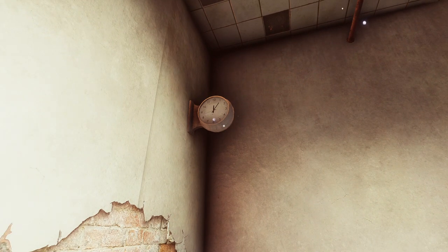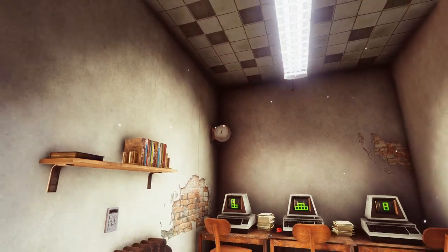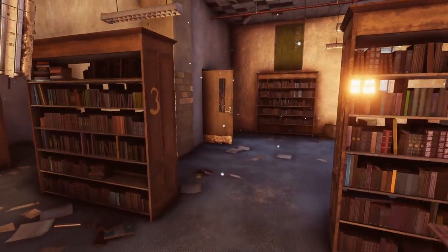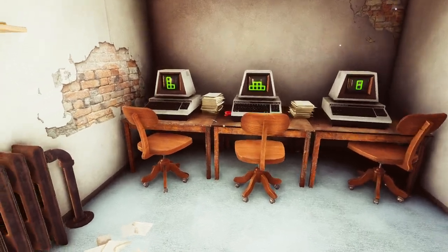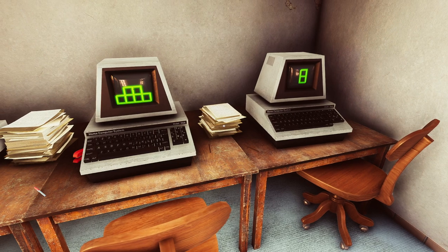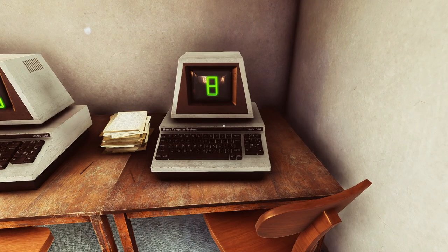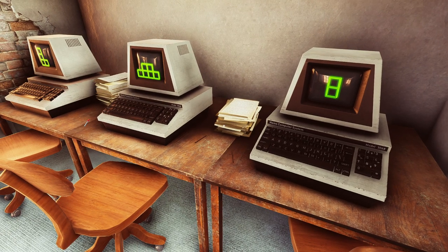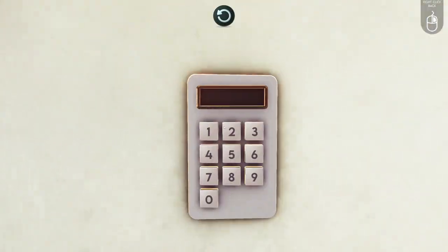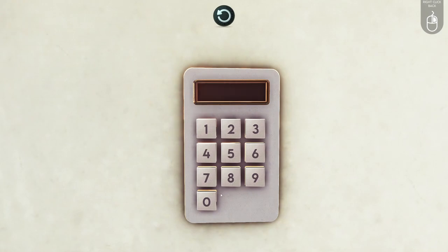Does this clock have any significance? It's stuck at 12, or 5 past 12. No, clock doesn't seem to have any significance to it. So what's the point of these? I guess we assume the last thing's an 8. Those are noisy. I'm just gonna try a few things and then see if I can figure out reverse. Okay, that was all the ideas I had for that.